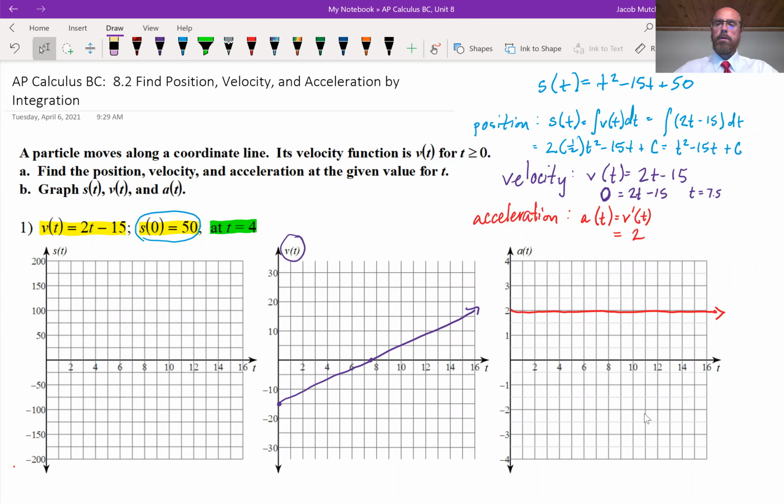So what I'll do is I'm just going to write that table. There's not a lot of room here. So I'm just going to graph it from the table that I had recorded. So I've got here 0, 50. At 1, the value is 36. So I've got to estimate here. I'll just estimate that that's about 36. 2 is at 24. So right under 25 there. At 3, the value is 14.